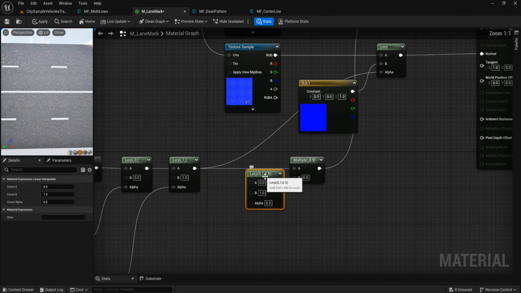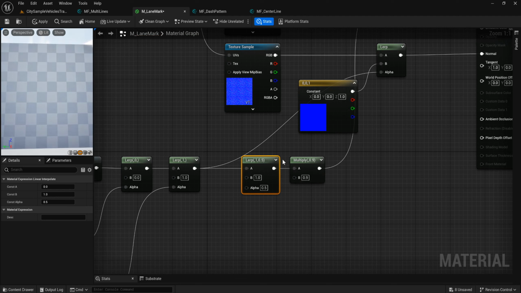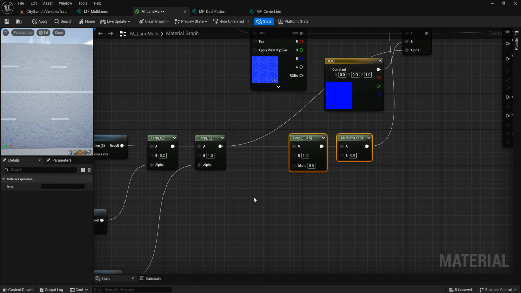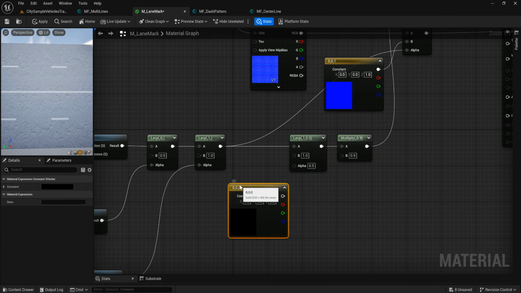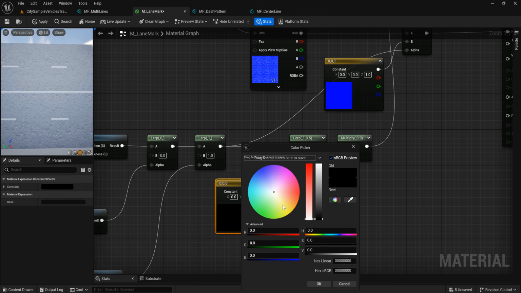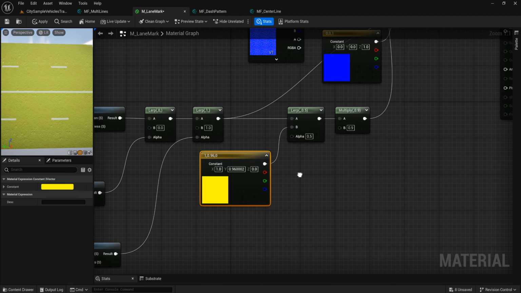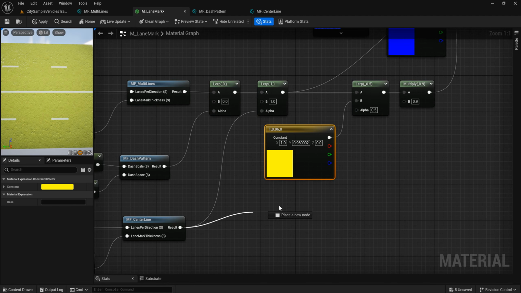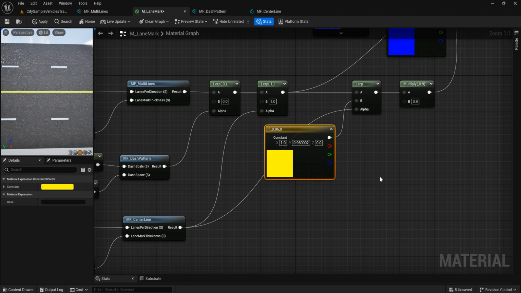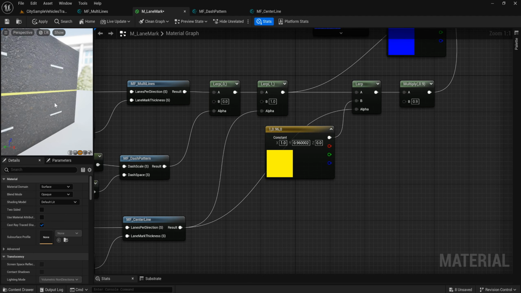This linear interpolate. Add a color. Choose yellow color. And use this center line. So the center line will be yellow.